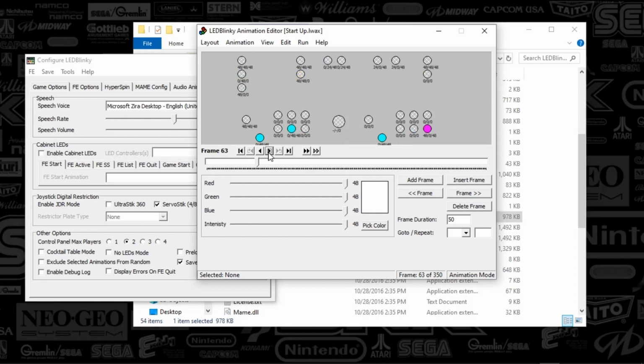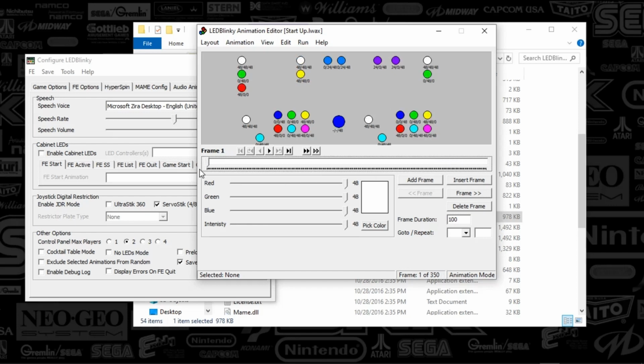So you can see it takes a lot of work. Each one of these is a frame, and all you've got to do, just like you would with a flip book, is create the colors here. So you can see that each frame looks the same. I'm just moving one of these buttons. So literally, this one front end animation is 350 frames. It didn't take too long, but it does take some time. But it is cool and satisfying after you've done it.